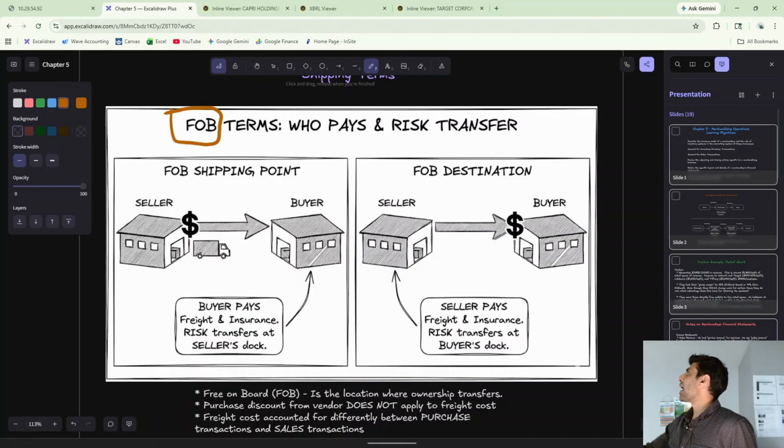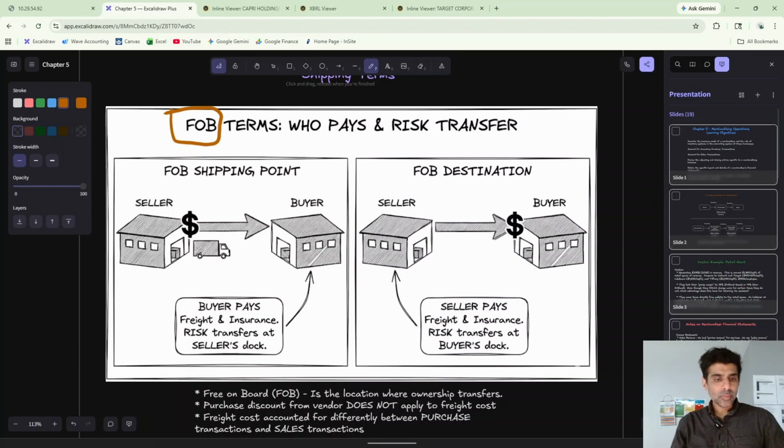So if you were to buy goods from this Vietnamese vendor, and they say, "Hey, it's $5 per unit," is it $5 FOB Oakland Port? Is it $5 at, say, Ho Chi Minh City Port? I don't know if that's a port city, but it's the only city in Vietnam I can think of off the top of my head. So it's going to make a difference because the shipping cost is probably going to be something of substance. It's an important term to consider because we live in a world where there's a lot of long distance trade, so this term is going to matter.